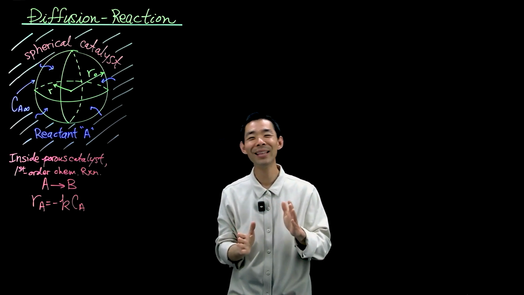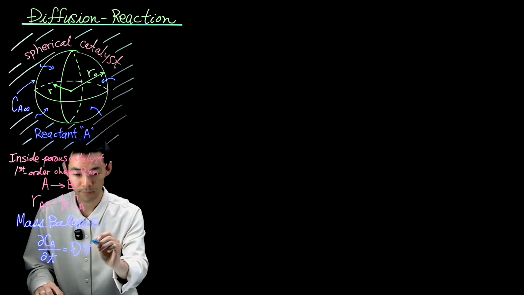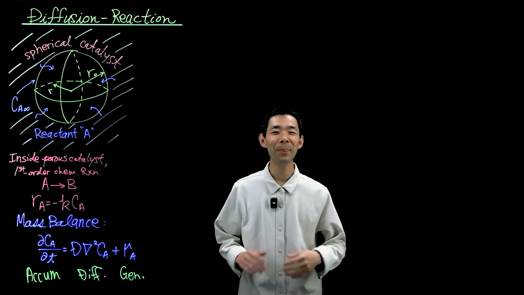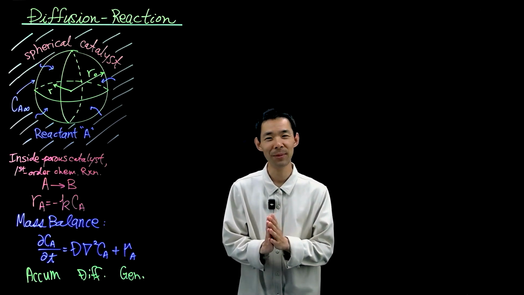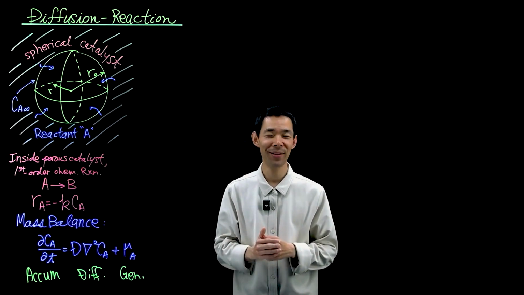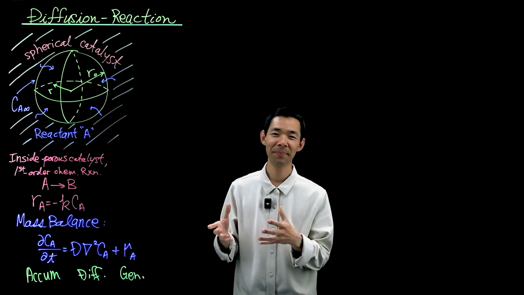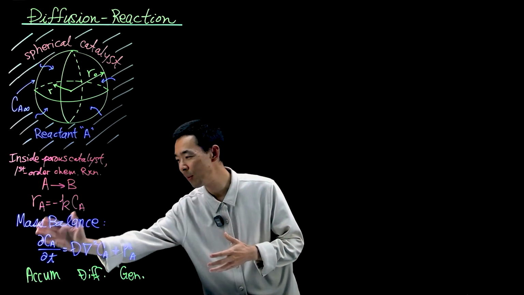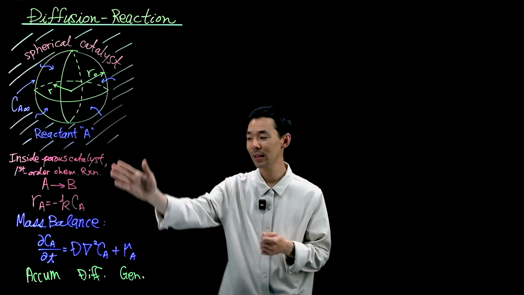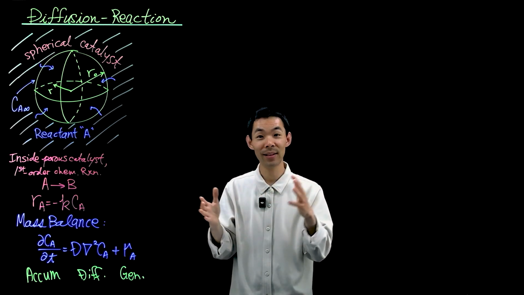Let's write down the governing equation for this system. A couple of weeks ago, we derived the basic equations in transport. One of those equations was a mass balance conserving species mass inside a system. And in that equation, we had accumulation of a chemical species, in this case, a reactant, is equal to the diffusion of species inside that system.